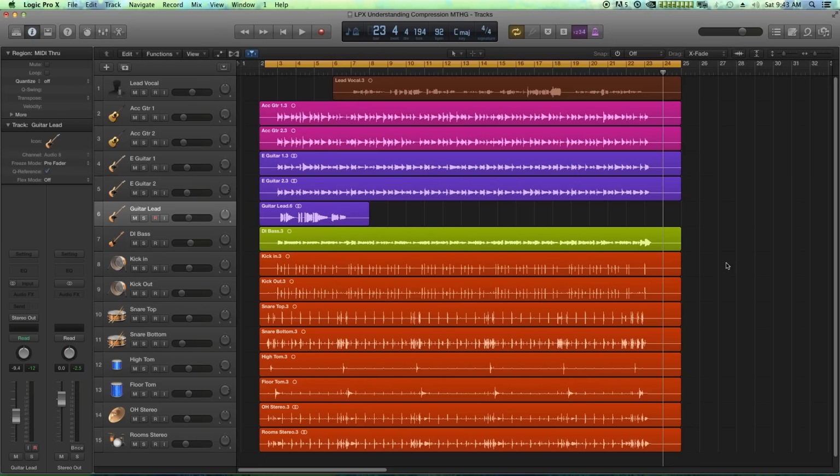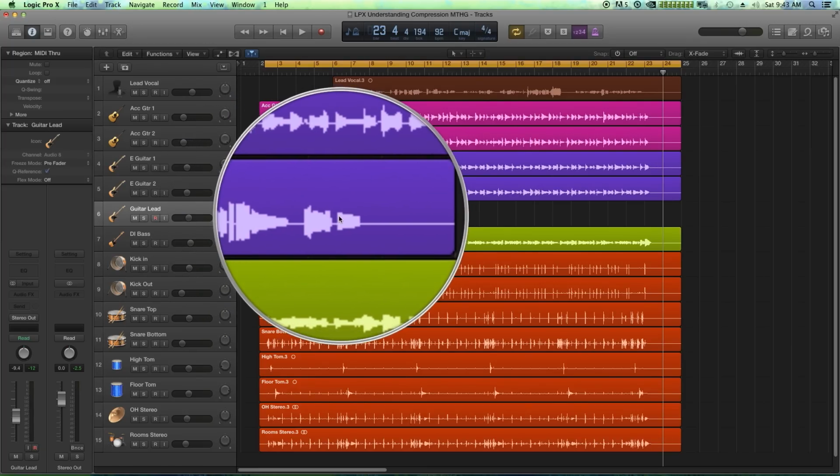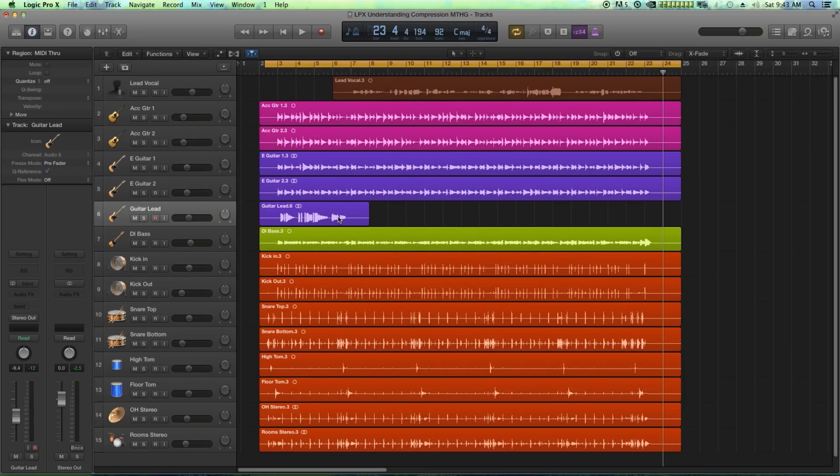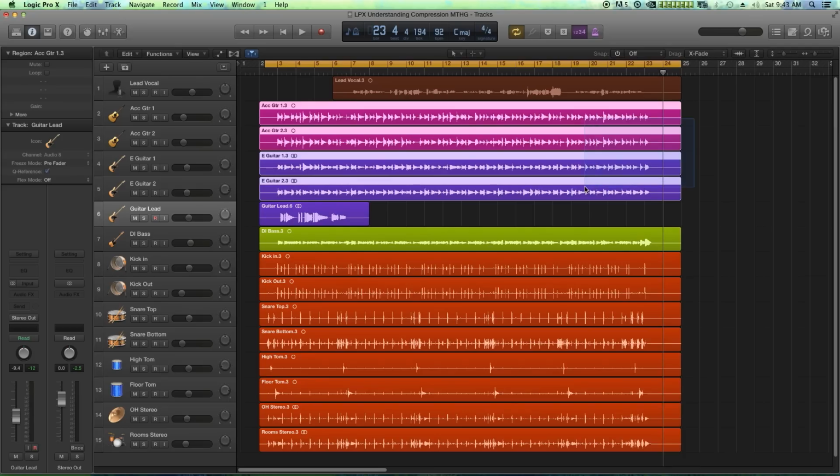The bass needs to be fattened up a bit. The guitars sound pretty good as is, and as you can see, the level is pretty level. The guitar lead has a little bit more dynamics in it, so those need to be maybe leveled down.